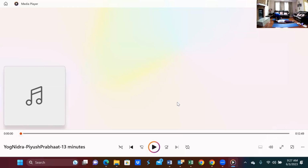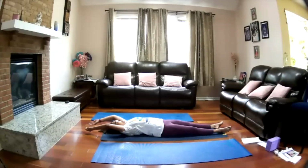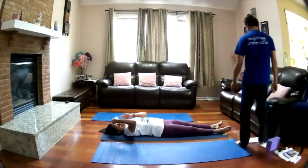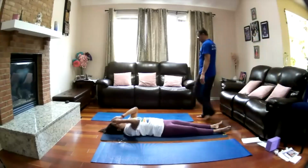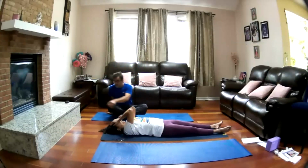Slowly wiggle your toes, shake your fingers, extend your hands upward, give your body a big stretch. Join both the palms and rub them together, place it over your eyelids, open the eyelid in darkness for the first time.